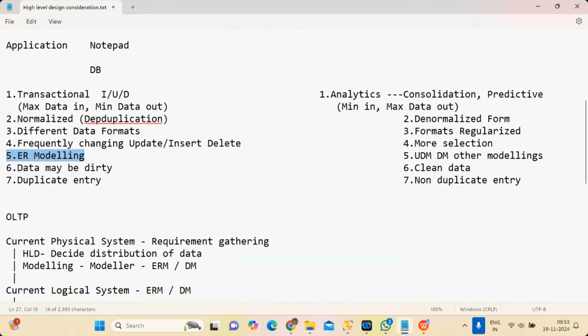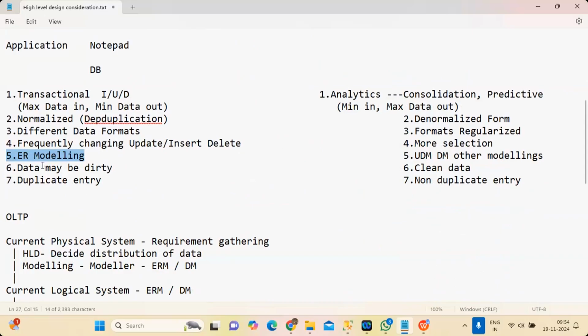It is a mechanism by which we get the data from the client. We come to understand how the data has to be stored, and we create a model of the data storage. That model is called the entity relationship model. It's a logical model. Like if you are creating a building, and a person wants to rent or buy a flat in the building, I have to give him a model. I have to tell him this is how your flat will look. It is called a model flat, or even a small cardboard model. In fact, nowadays they will even give you a view of how the complete building or premise would look. That is modeling. Modeling means giving a visual of how the data will be stored.